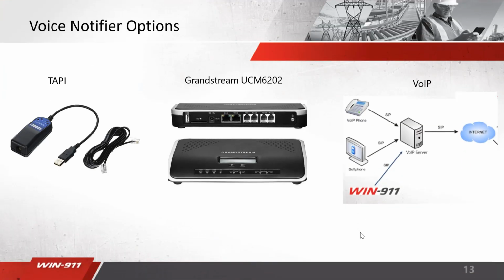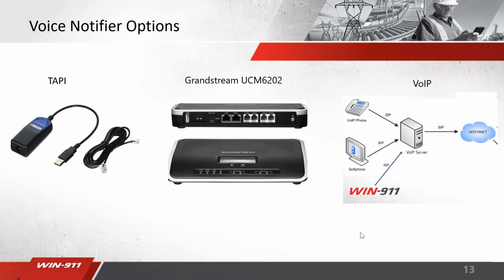Okay, moving on to voice. So you got some options here. Tappy, that's your plain old analog modem. The Grandstream device that we just released recently. Now this is our replacement for Tappy, essentially. That's what we want to move to. You set it up like a VoIP connection, voice over IP, and it takes the analog phone line that you have with your company that you were using with the Tappy modem. You plug it in the back of the Grandstream, and it still makes those analog calls out.